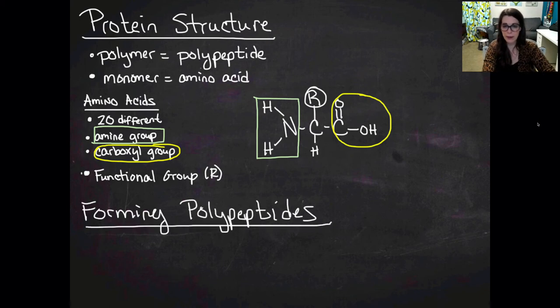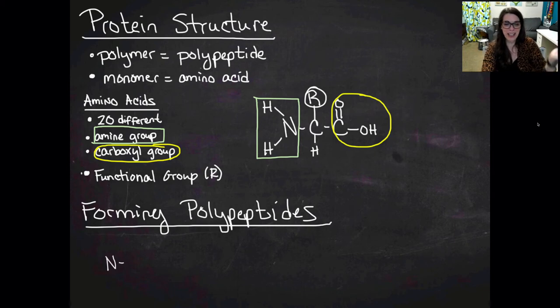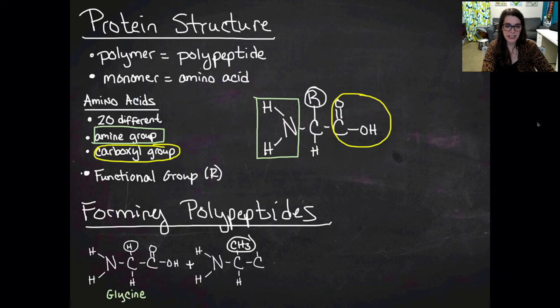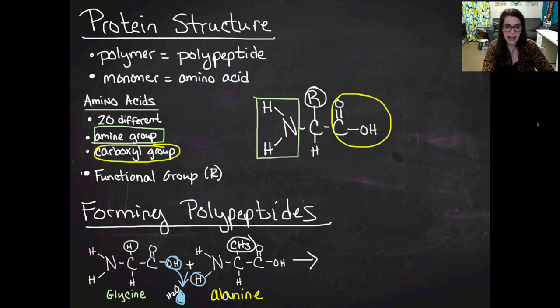So how do I form a polypeptide? Well, of course, you form it through dehydration synthesis, like you form all polymers. So I'm going to take one amino acid, and that one happens to be glycine. And I'm going to take another one, and that one happens to be alanine. And I want you guys to notice that the glycine and the alanine have different R groups. Like one is just a hydrogen and the other is a methyl group. That's what I mean by functional group. It's just what's hanging off in that circle at the top.